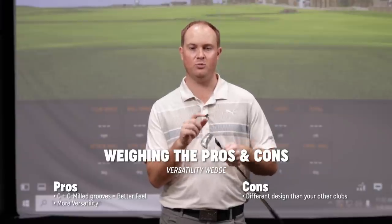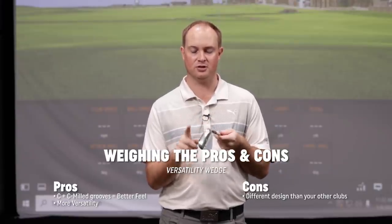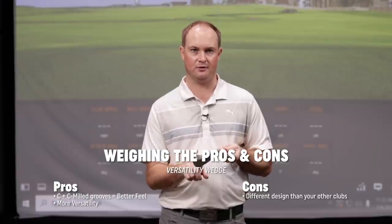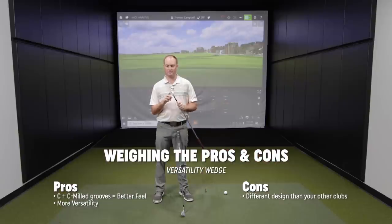So the gap wedge that is more versatile, your specialty gap wedge, is going to be better for shots around the green. It gives you versatility and improved turf interaction on those pitch shots. So if you like to chip with your gap wedge, or try to chip with your pitching wedge, I do recommend going with the more versatile wedge there too. But it really comes down to the level of your particular game.